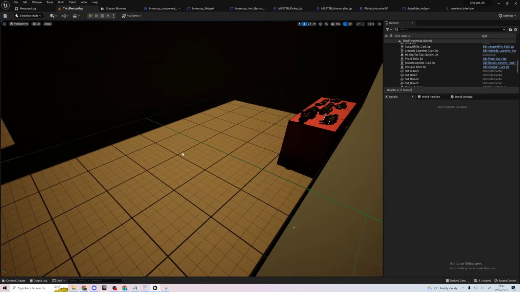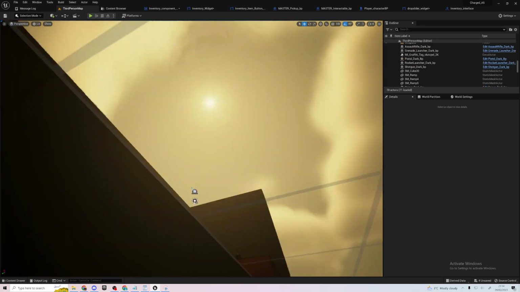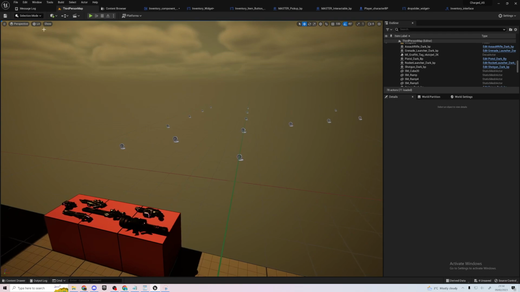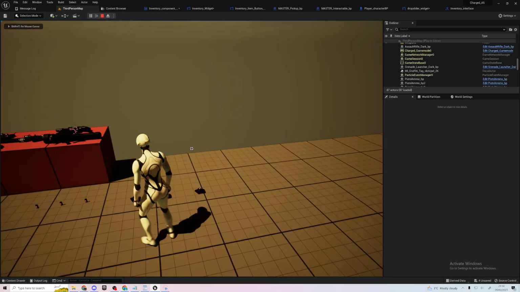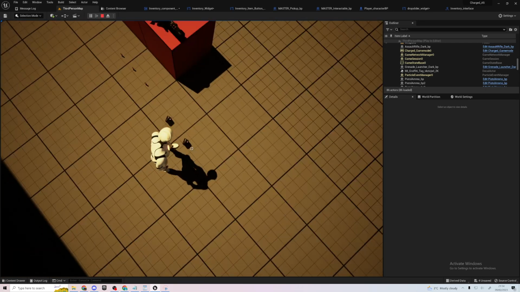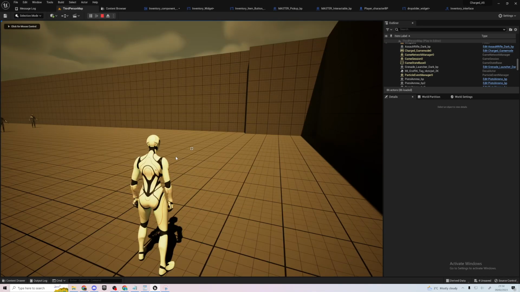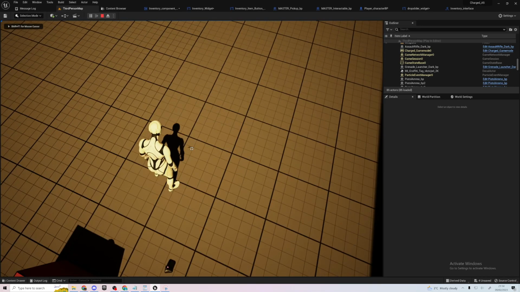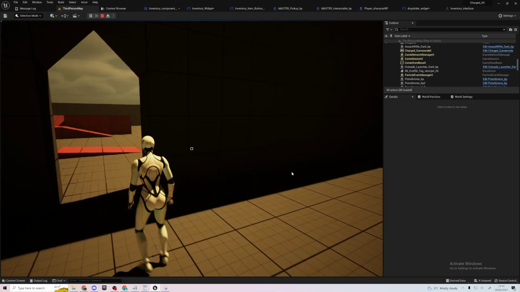Just try that. Oops. I forget that they don't have collision until they're fully spawned. Those little panels that I'm using here. Right, so let's try that out. So there was 40 I dropped. Yep. Alright, we're there. I think we're done.